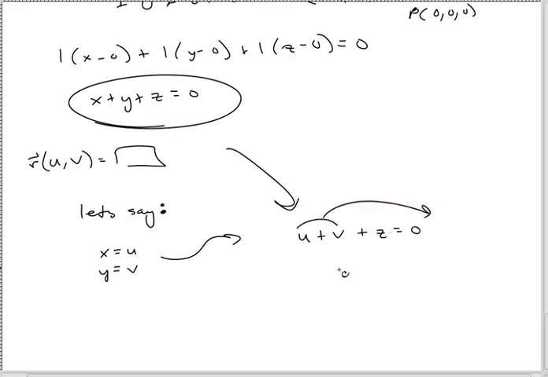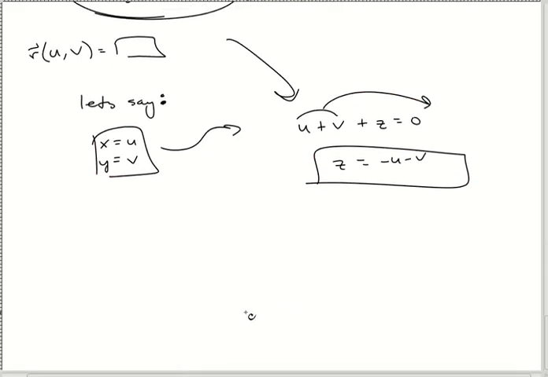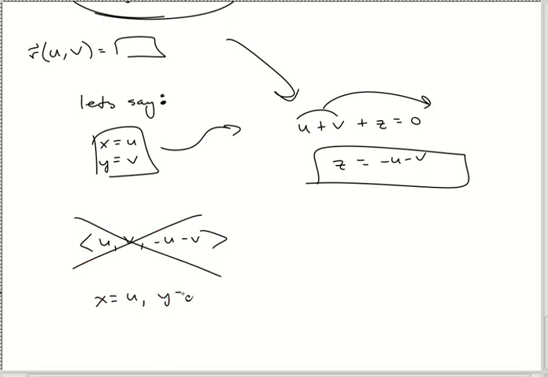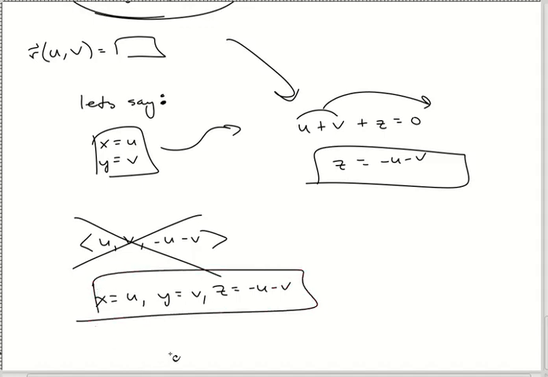Move this over, and so z is equal to negative u minus v. So I have these guys and this one here. That's literally my answers. That's what I'm going to type in. And this is where it gets just a tiny bit aggravating. This is what I thought would be the answer in WebAssign, but that's not how they're wanting it. You need to type x equals u, comma, y equals v, comma, z equals negative u minus v. So this is what they want you to type into WebAssign.